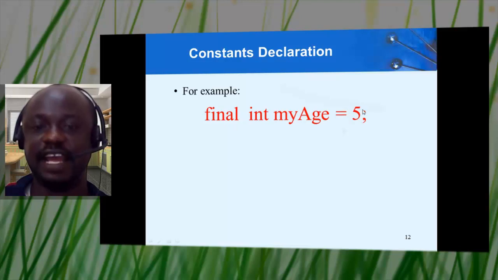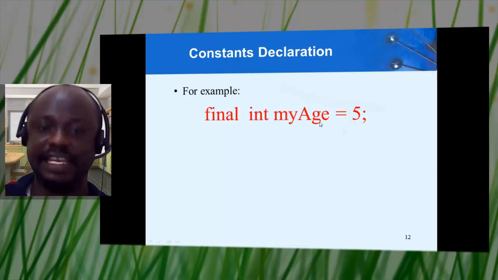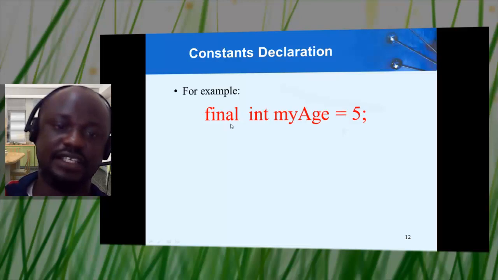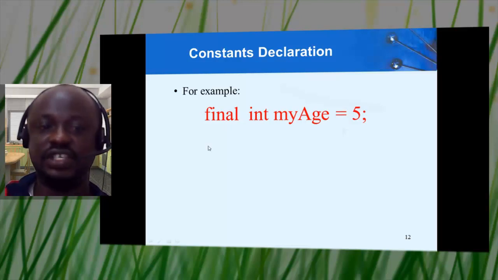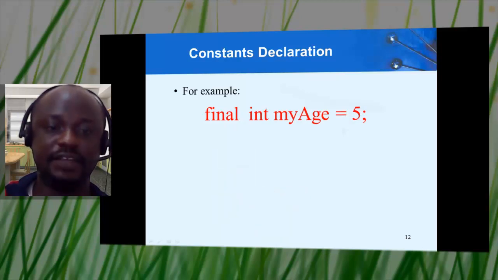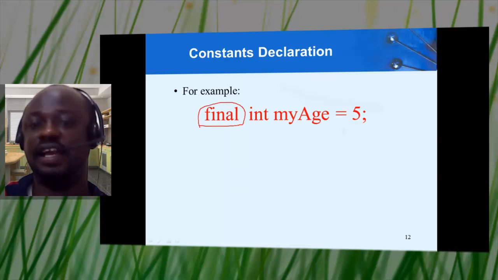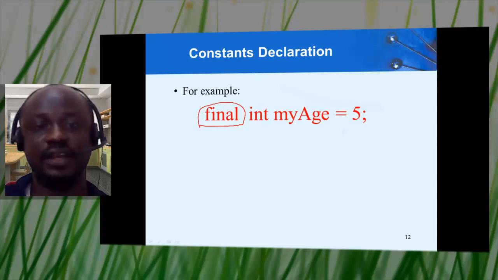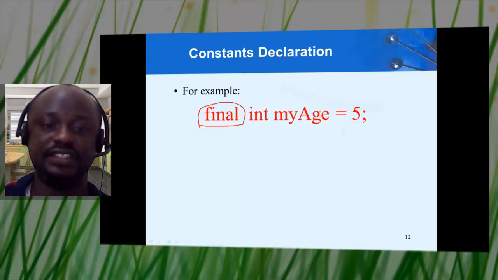Then it means the 5 is going to be assigned to myAge, but that one is an integer value and we have declared that one as a constant. So the moment you remove the final from the declaration, then it becomes a variable. So the only difference between the constant and the variable declaration is the keyword final.